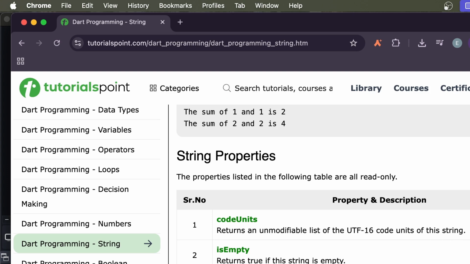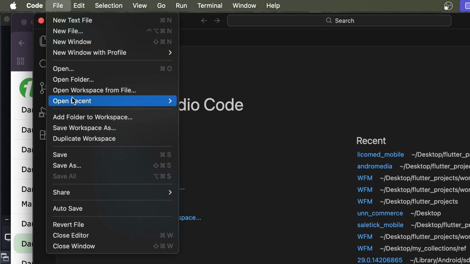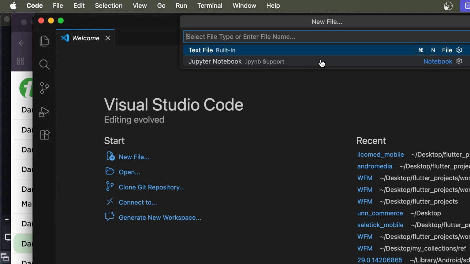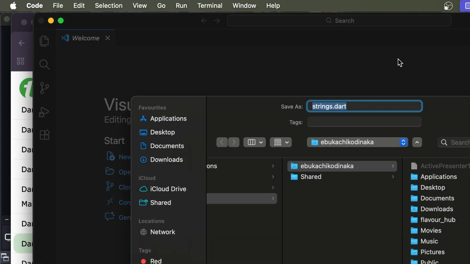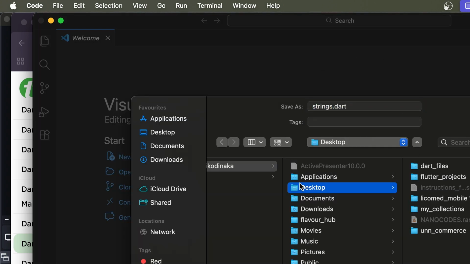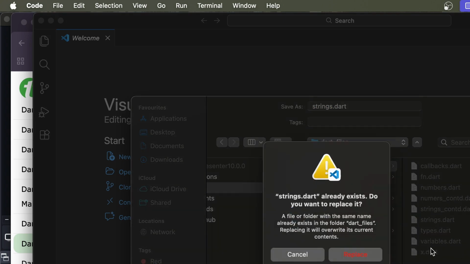Okay, so let's have an example. I'll name my file strings.dart.